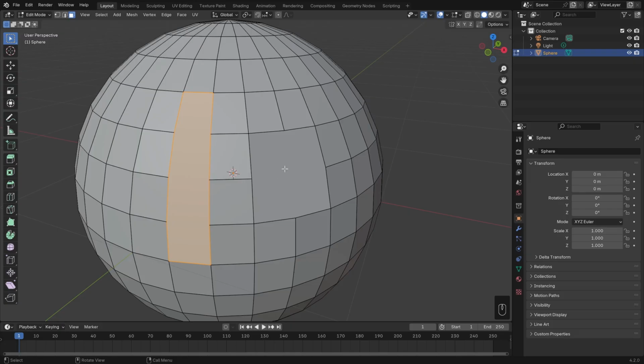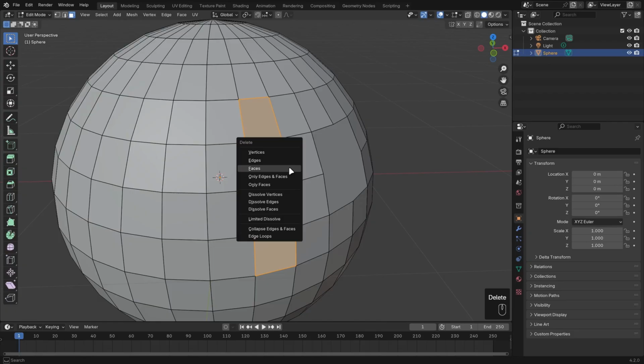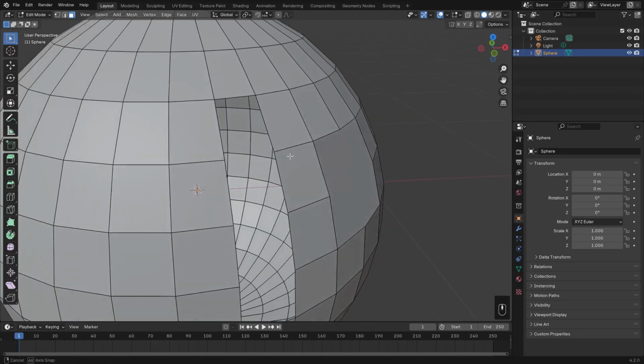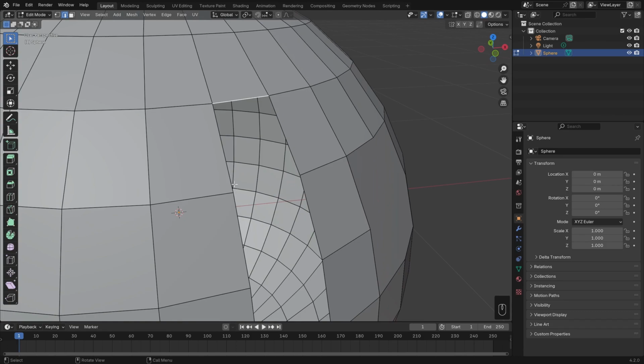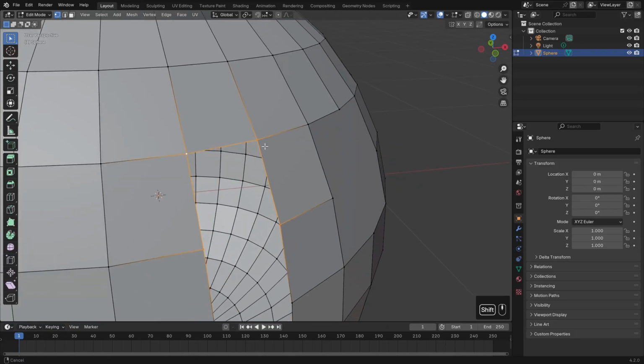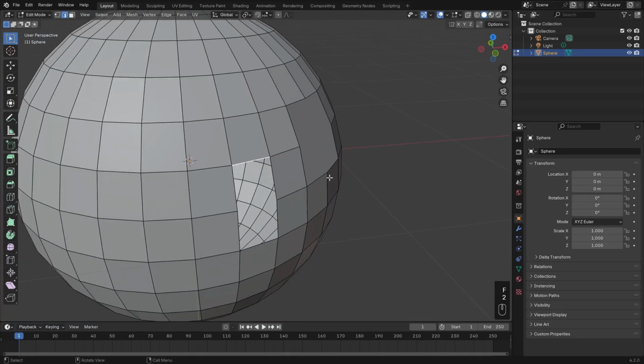Another extremely powerful way to use this tool is to select a single edge and make a face from that. So if I delete this n-gon, I'll delete that entire face, I can just select this top edge here, and since it has two edges that are connected to it that are both not connected to anything in the middle, if I just tap F, Blender's smart enough to know that these four vertices make up a quad, and that's what I want to fill. So instead of having to select those all manually and then hitting F, I can just select an edge and tap F. And if you have a whole string of those, then you can just keep tapping until you're done.